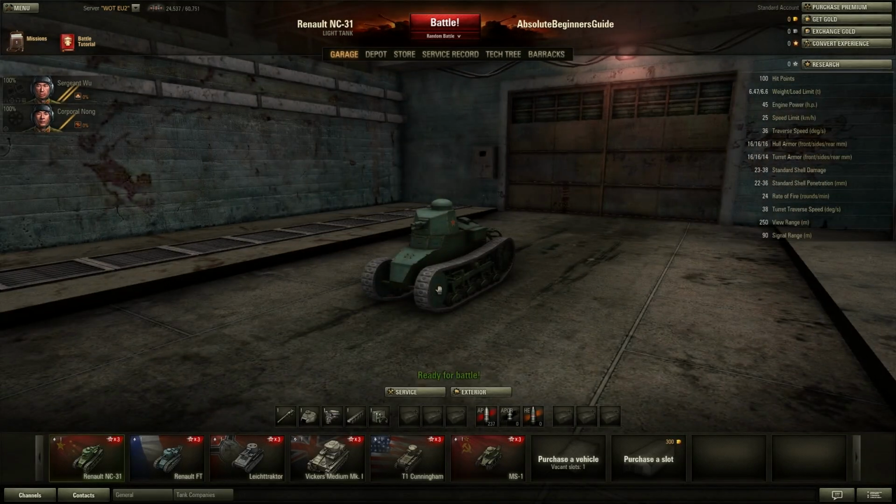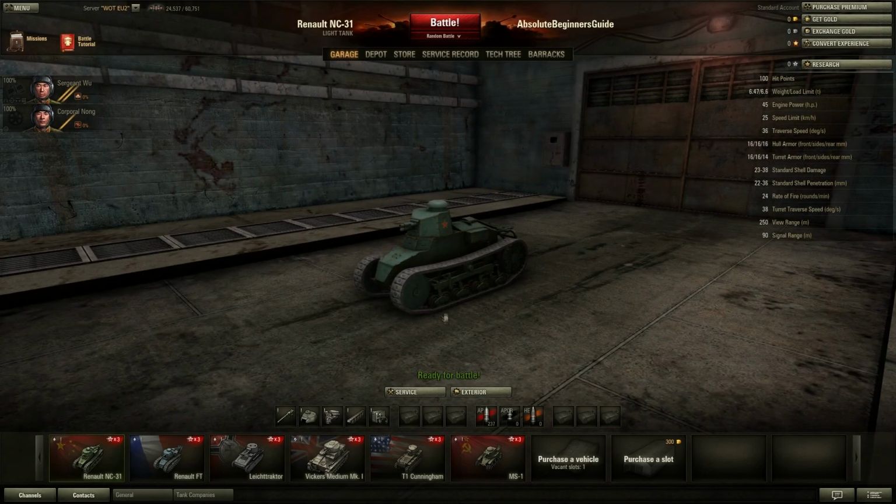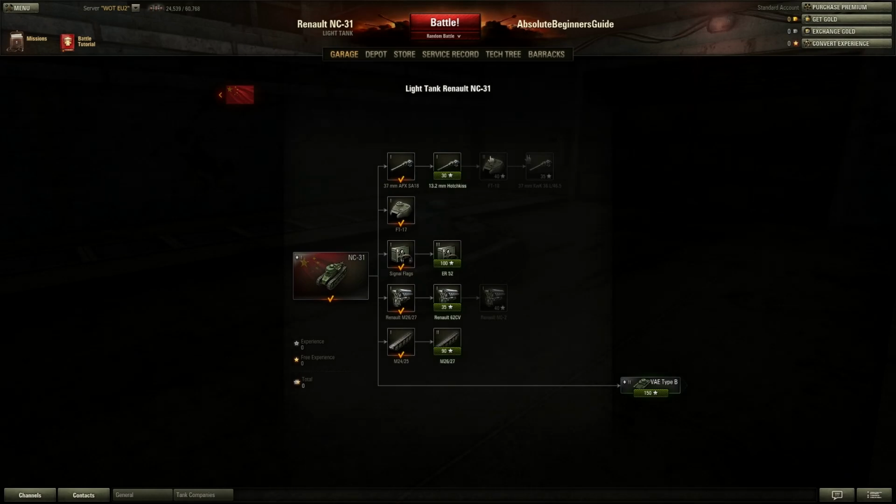So that's a little bit about crew skills. The other thing that you can do is equip your tank, obviously. So on the research tree, you'll see here that your tank currently has these modules fitted. Now these are what's called stock items. Stock items are modules that come with the tank. You haven't got to buy these. When you buy the tank, you get these items. So this tank is currently stock fitted completely.